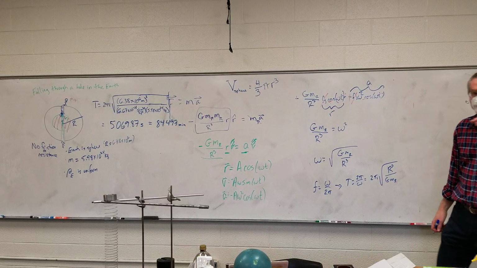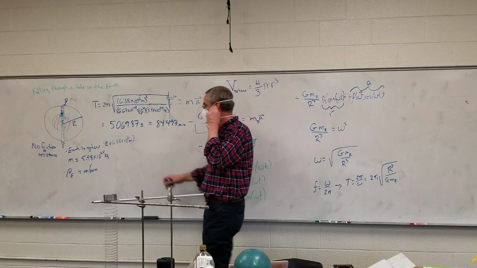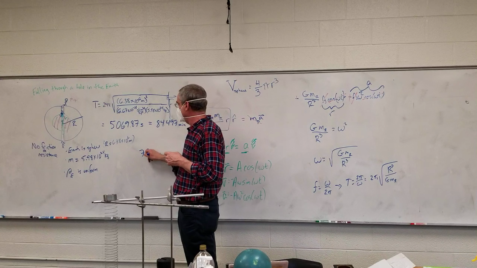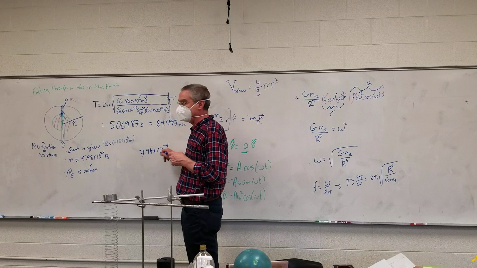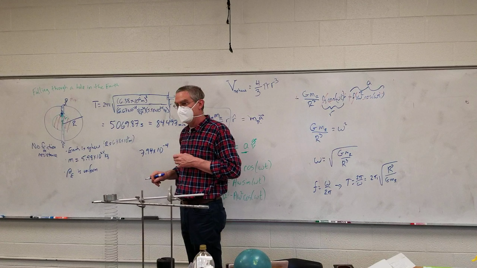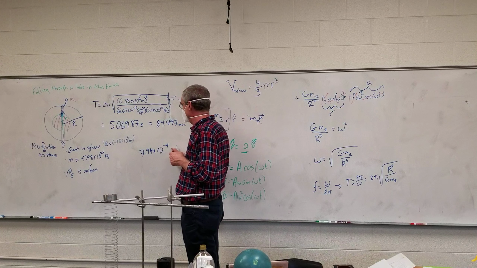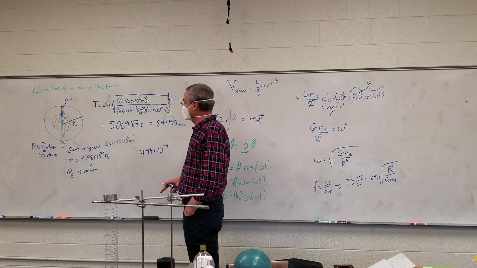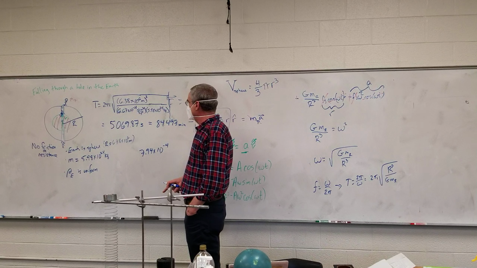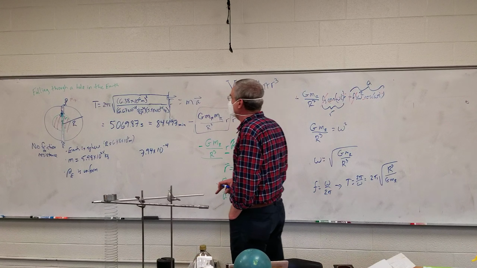Alright, I got a really big number. What'd you get? 7.94 times 10 to the negative 4. To the minus 4? Yeah. That's a really tiny number. So you have it under a second. Yeah, I don't think I did this right. Trying to think how you would get that.